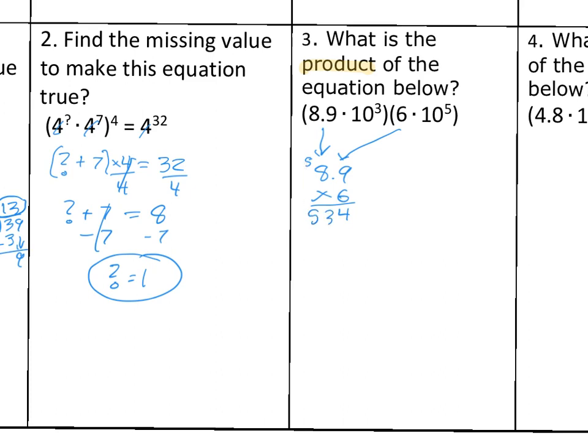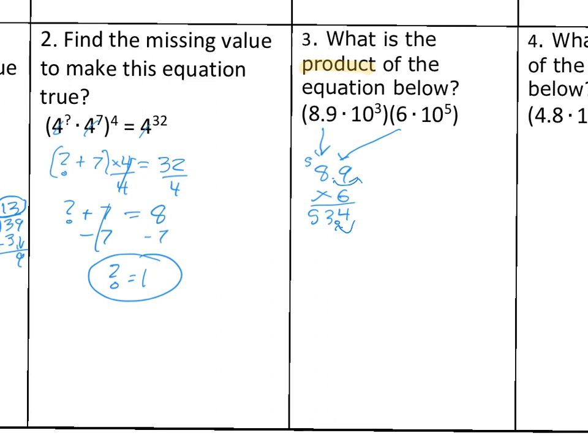So 5, 3. All right, something doesn't look right. How is it possible that 8.9 times 6 is a huge number like 534? I mean, think about it. 8.9. If you think about it, 8 times 6 should be maybe in the 40s or 50s something. Oh, the decimal. That's what it is. The decimal is causing the issue. So if I move the decimal over one place to the right, I have to move the decimal over one place to the left there.